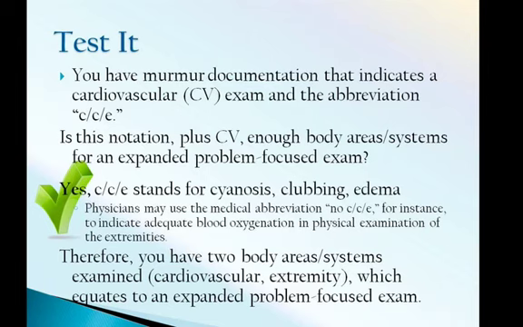CCE stands for cyanosis, which is blue color of the feet or hands, clubbing, edema, which is swelling. Physicians may use the medical abbreviation NO-CCE, for instance, to indicate adequate blood oxygenation in physical examination of the extremities. Therefore, you have 2 body areas or systems examined, both the cardiovascular and the CCE, counting as the extremities. And this would equate to an expanded problem-focused exam.